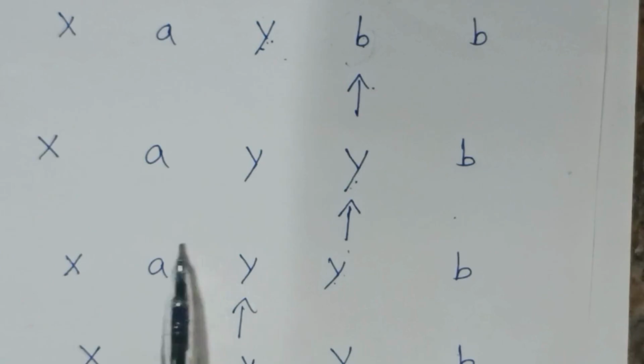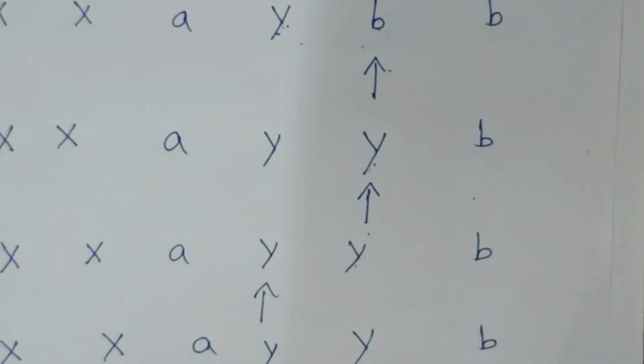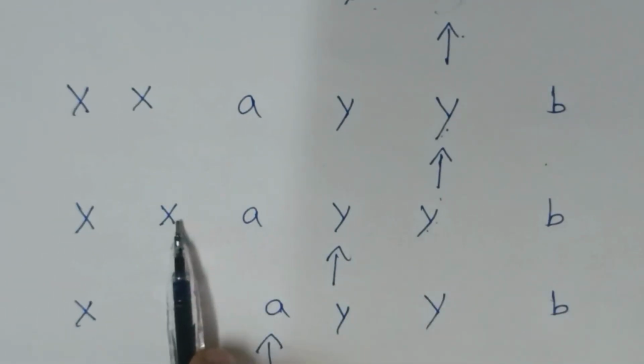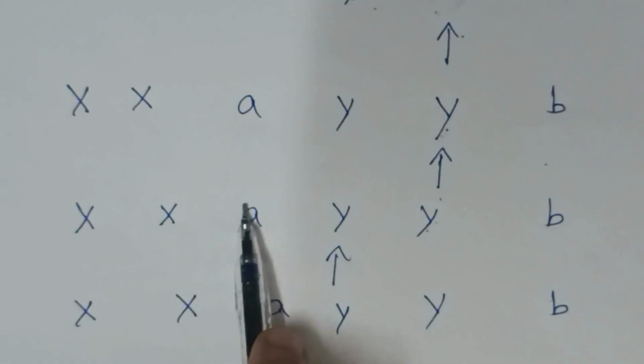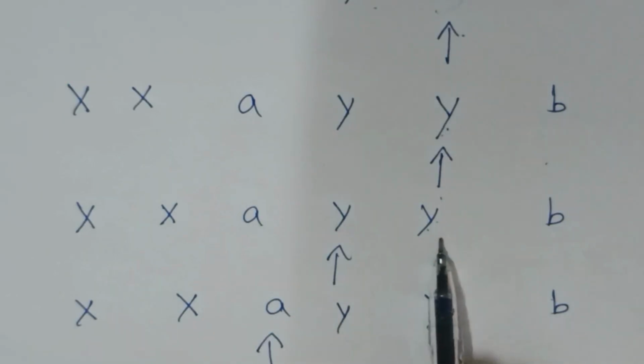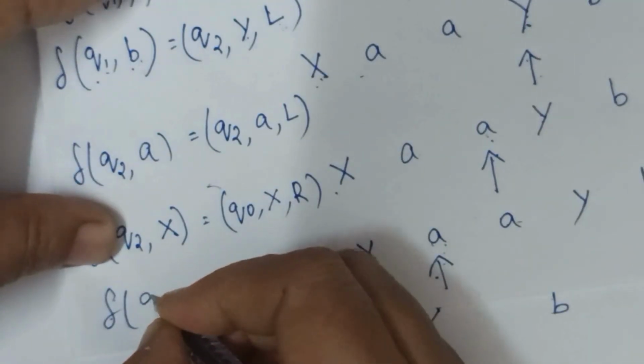Now how many Y's and A's are there? That should be read and it should reach X. Then we can go for the third A. Until we reach the end only we can find out the third symbol. So read Y, write Y and move to left. Now we are in which state? We are in Q2. So for Q2 also we should write one transition function.